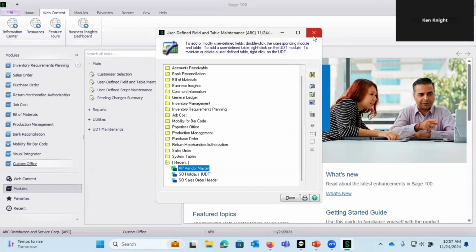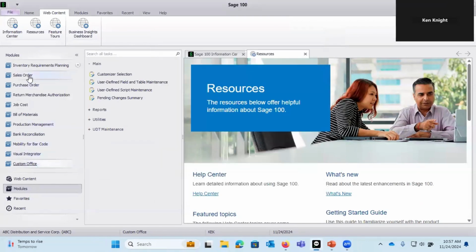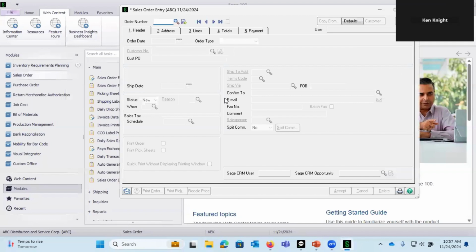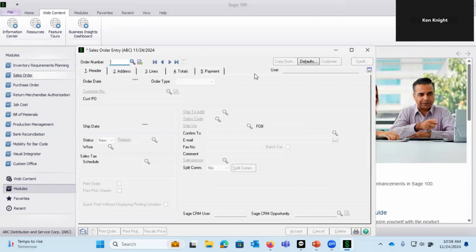The second example was a client of mine who felt that their users did not have enough visibility of whether or not an order was a quote or a standard order. They wanted to be even more obvious than it might be otherwise. So what I did for them was I added a user-defined field, which you're not going to see yet because it does not have a border on it.